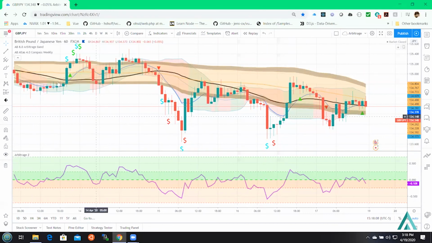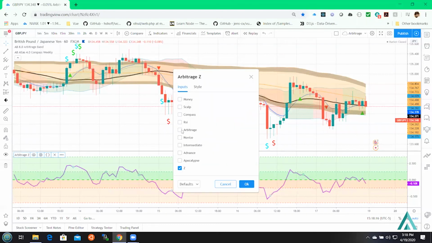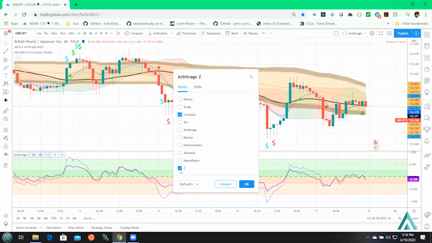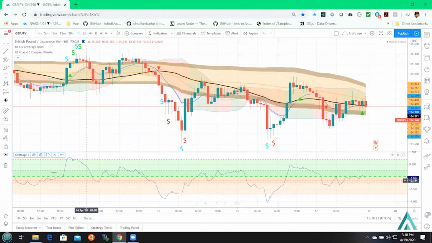Or say, for example, if we are using the arbitrage band and we are using this set to compass, let's try it on compass. Compass is 2 away from where I usually have it set, but compass is what everything else is based upon. So anytime we see the compass poke out of the top, we should be taking profit. The uptrend is ending.